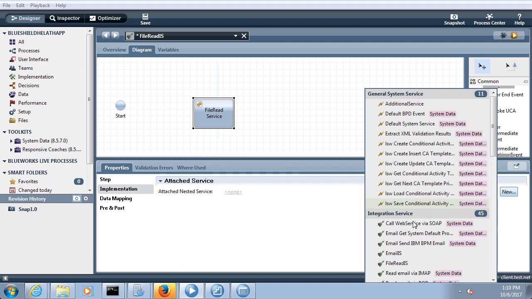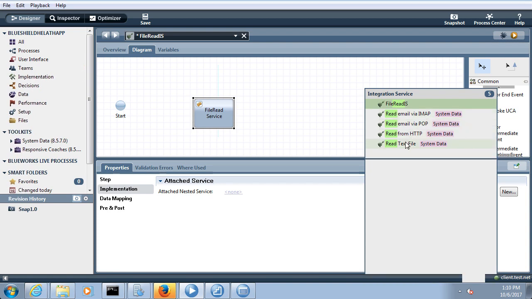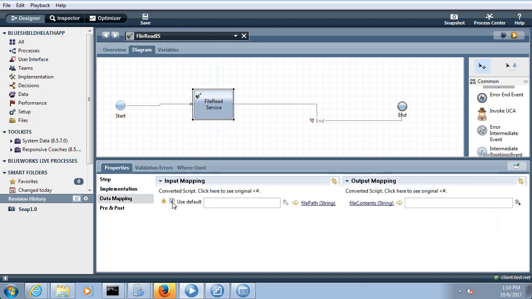For implementation, select read. You can see here read text file. Select it, and now you can provide all the parameters. Go to data mapping, and here you need to provide the path from where you want to read the file.